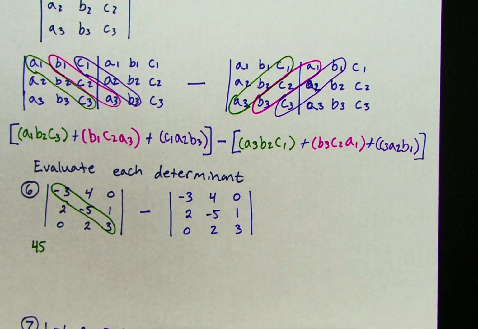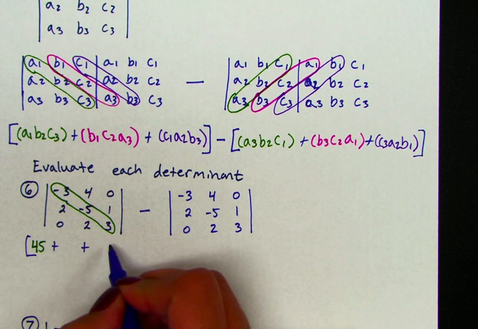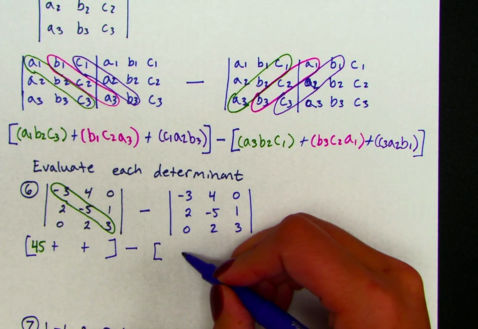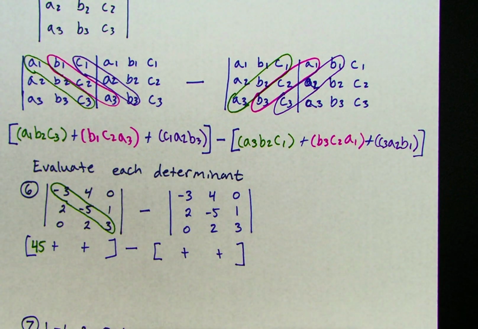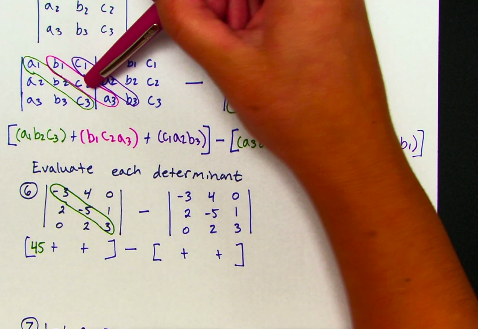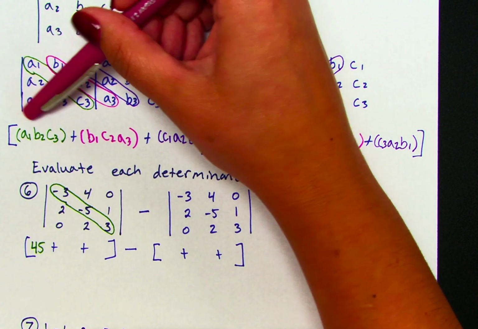Okay, and I am going to do my brackets here. And then we're adding and subtracting in between. So that's kind of the setup that we're going for. Okay, so now on my second diagonal, if I go back up and look at my formula, I'm taking B1 times C2 times A3. Well, that A3 is the single diagonal down here.